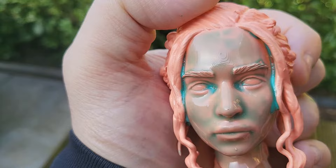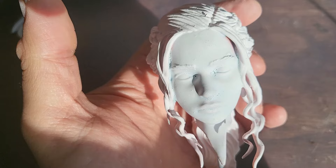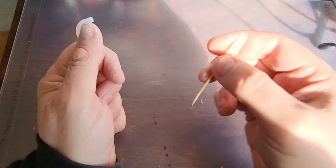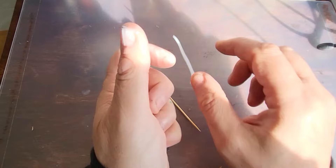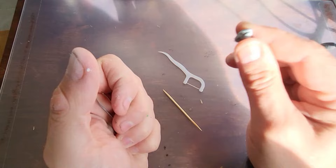So there — you can see I've given it a layer of white and made sure to get that white all over the face as well, just to show you what happens when you take the liquid mask off. On the whole it just scrapes off, but there are a few things you can use to help get into the nooks and crannies if it doesn't. These are the things I use: either a little wooden toothpick, one of these flossing devices using the sharp point, some blue tack — it's called that here in the UK, a sticky plasticine-type stuff that you can dab on and pull off — or tweezers to get into the finer points. But on the whole it just comes off with your fingertips.